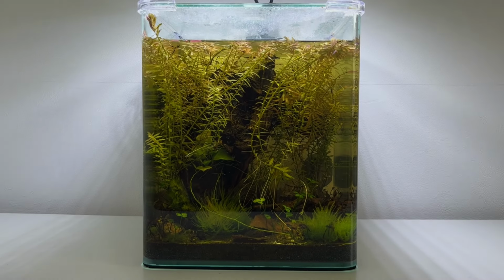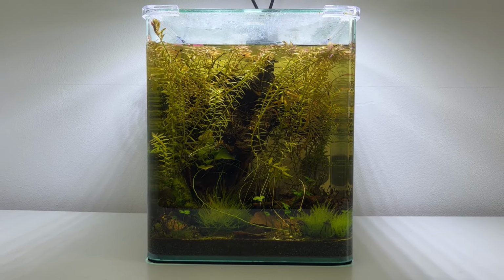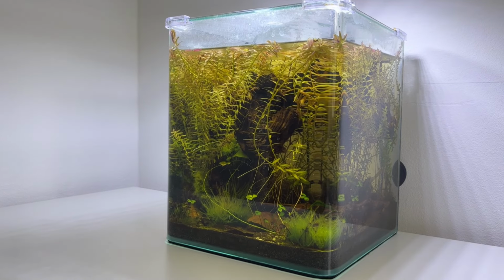If you are in the aquarium hobby for some time, you will probably know the feeling of being unsatisfied with your tanks. At least for me, with more research and knowledge on the matter, I always feel like I can do better with my aquariums very quickly. This aquarium here is such a case.